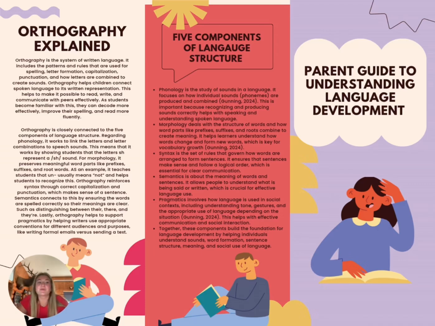So today I'm going to explain the five key components of language structure: phonology, morphology, syntax, semantics, and pragmatics. So first, phonology is about the sounds of language. It studies how we make and combine sounds. This is important because it helps us understand sounds and helps us speak clearly and understand others when they talk.